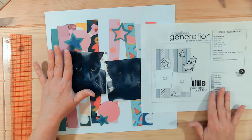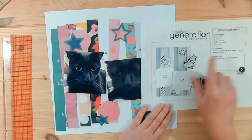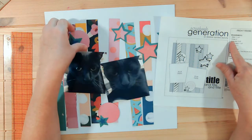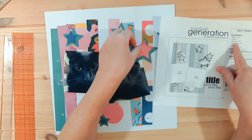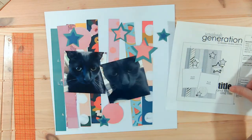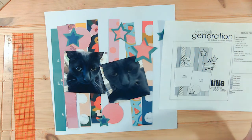I have so much here, there is just no way. So there's 8 strips and they're each 1 by 10, so I went ahead and cut 8 of them. And then there's some 2-inch circles that I cut. The large stars I've cut, just one of the big ones and some medium sized ones and some smaller stars. The strips are about 1 inch from the left side and 1 inch from the bottom, so that is where I'm going to start.